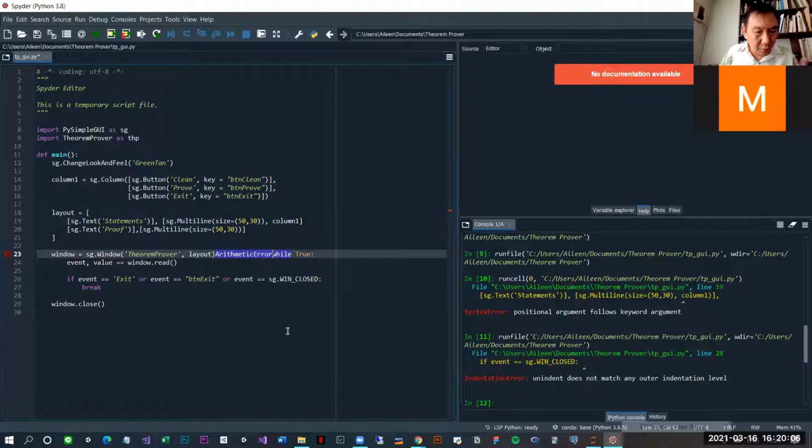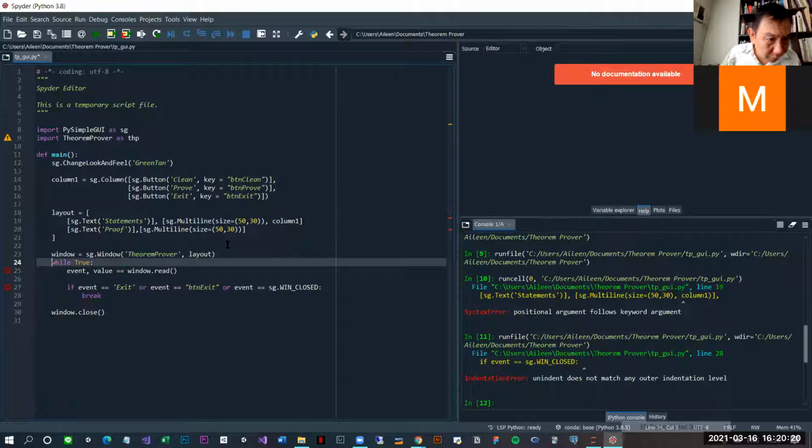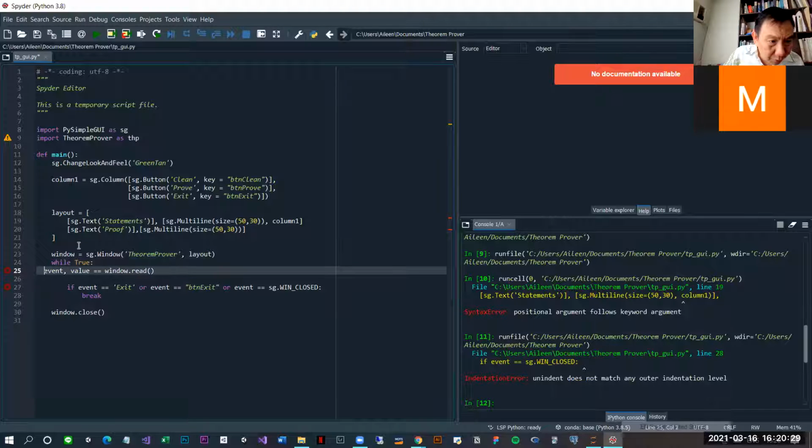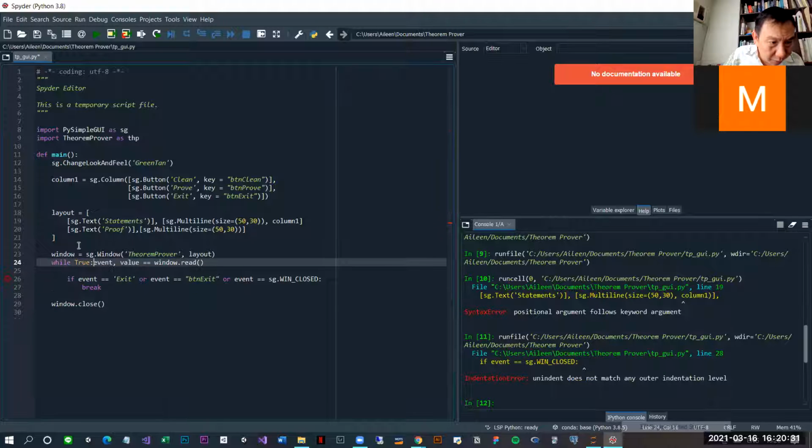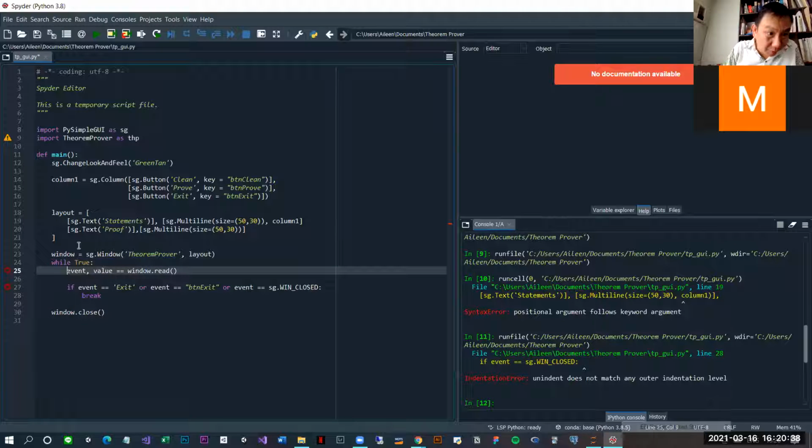No. Undo, Control Z. Enter. Can you press enter there? Enter again. Yes. So then line 25, the same thing. You backspace until there and then press enter. No, don't. Let's undo. Okay, correct.